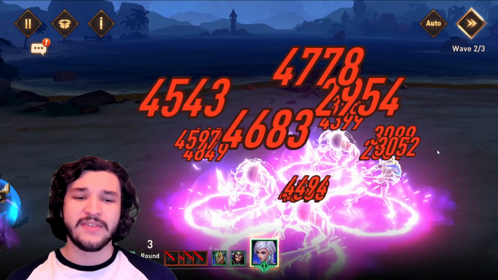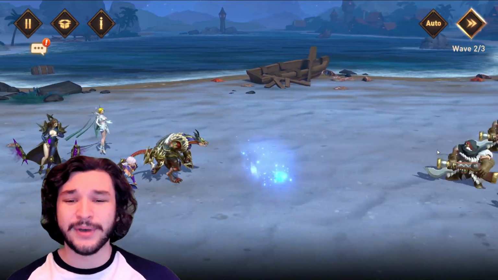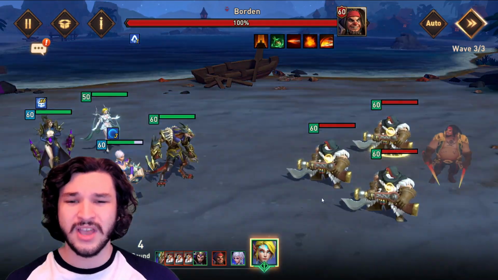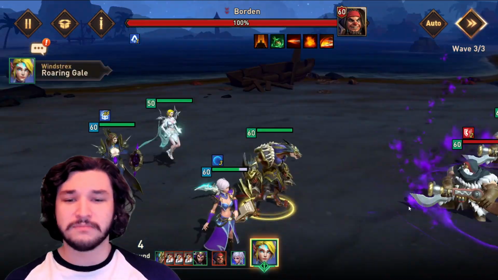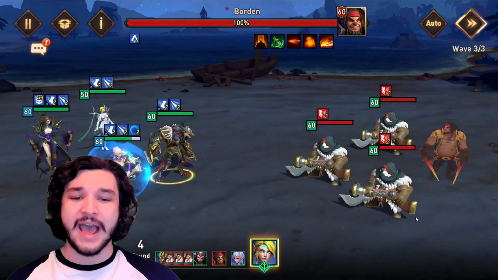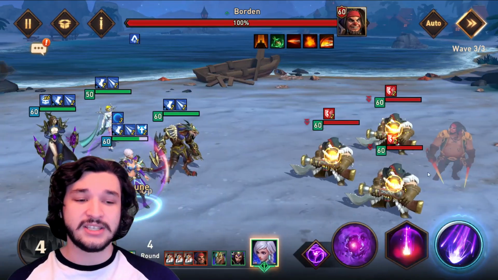I can try this on my new account and see, but I think that we should be able to do it even if you only have a few 6 stars and such. So we're going to use all of our skills here. I think we should just be able to one-shot this wave, and then maybe we can access some of the later tiered debuffs here and go through with that.